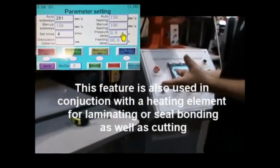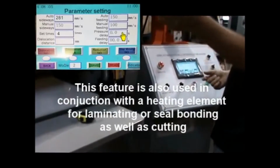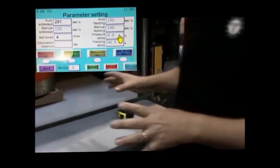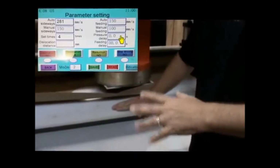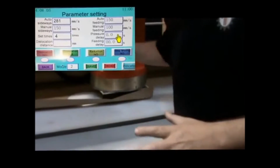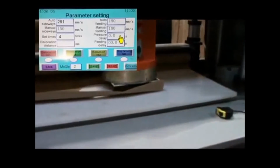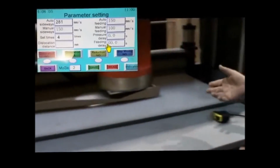That was your pressure delay. Sorry about that. Your pressure delay makes it so that when it comes down, it will stop, rest, and hold for a moment, then get up, come over, cut, and stay in the down position. You can set that for as long as you need. Then you have a feeding delay.